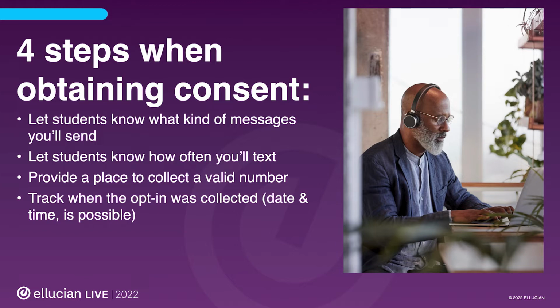The second thing you should let students know when you gain consent is how many times you are going to text them, some gauge on the regularity of texts. Are you going to be texting students once a week? Every day? Once a month? Set that expectation right off the bat. It helps prevent students from opting out if they know the expectation up front. You get that buy-in, so that's a very important step.